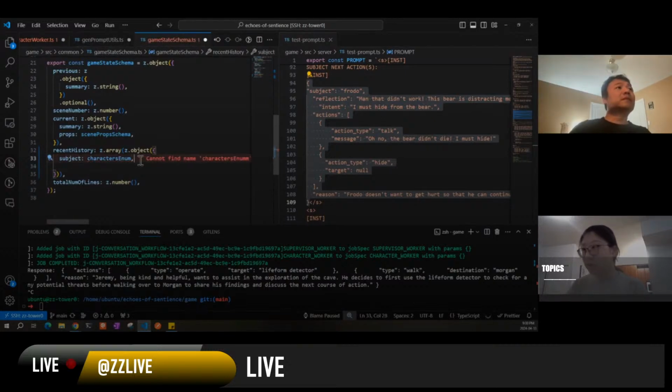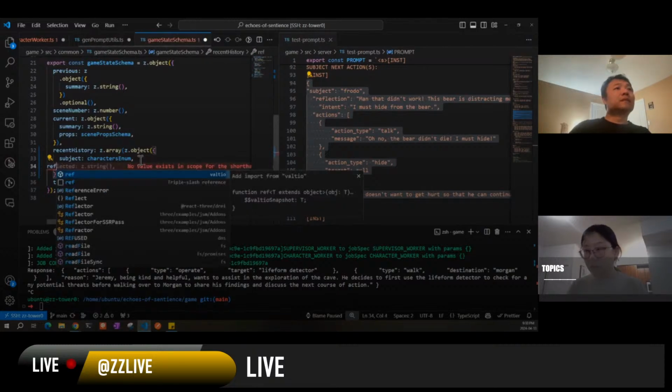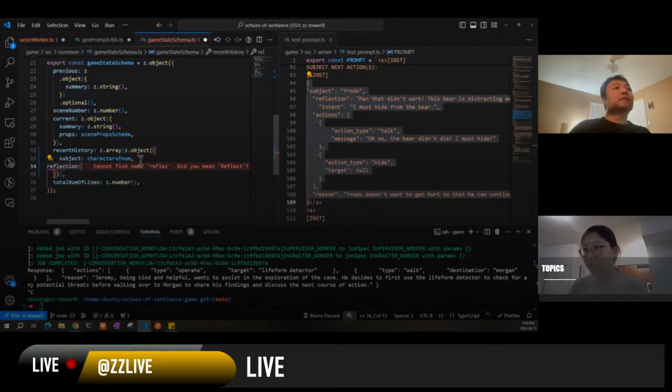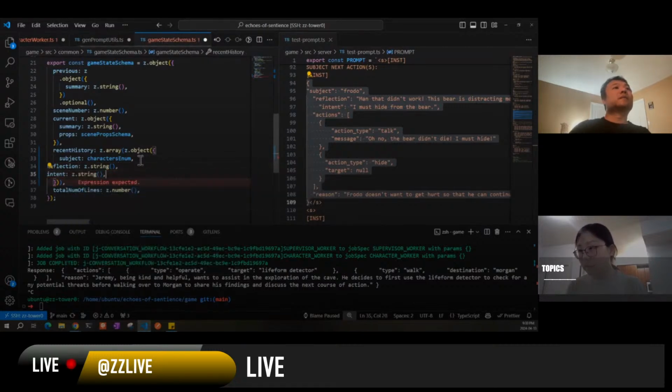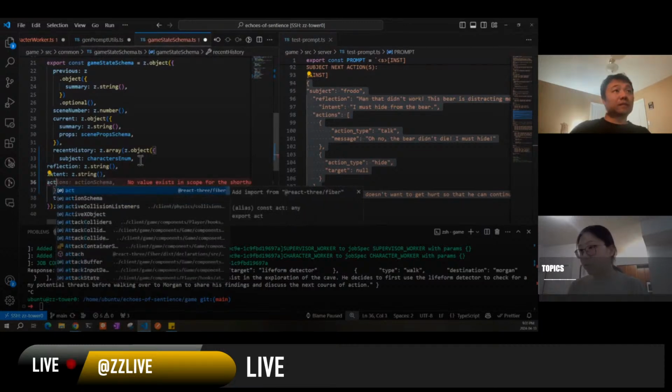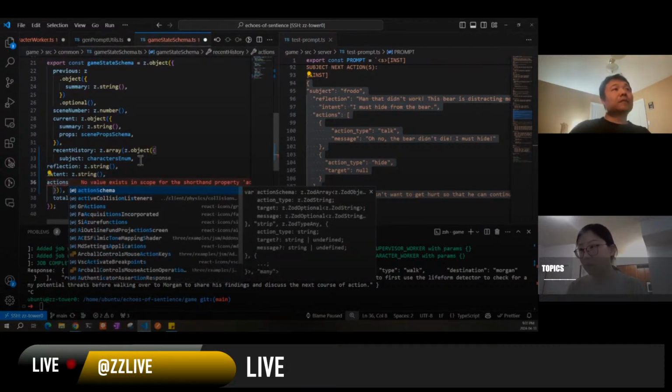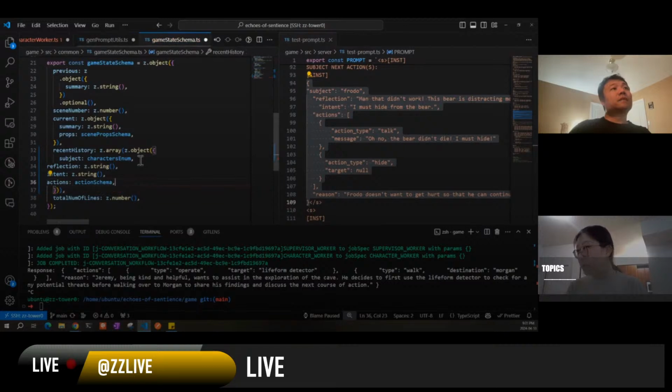Oops, typo here. We will have reflection, z.string, intent, z.string, actions, action schema.